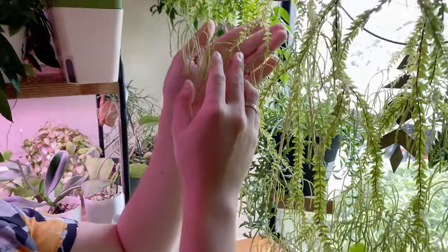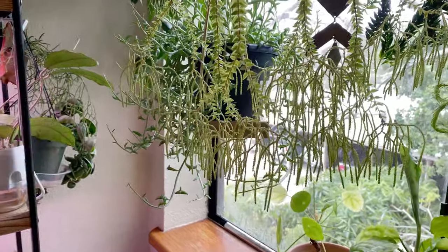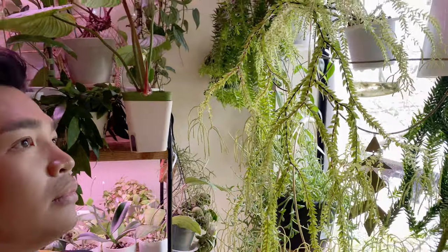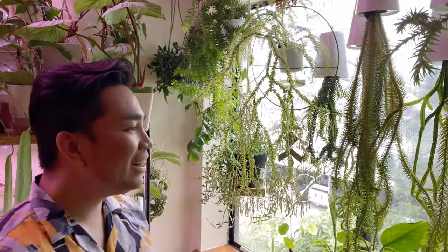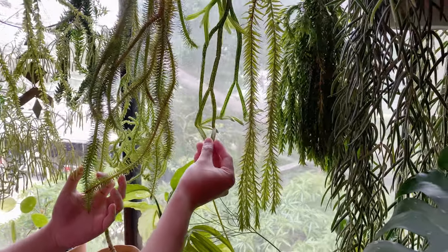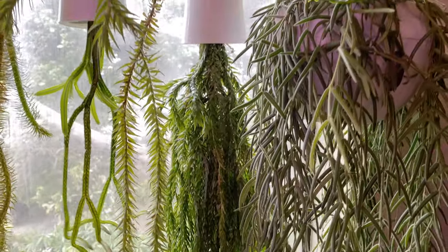This one is showing the transition from closed leaves to open. So as they mature, they open up. Very cool plant! I definitely like the structure. It reminds me of a fancier, more sophisticated spider plant. I really love the trailing plants — I love the Asian epiphytes. Maybe something about them just reminds me of home. I really gravitate towards them. It reminds me of memories when you're in your grandma's house and they have these growing naturally in trees.